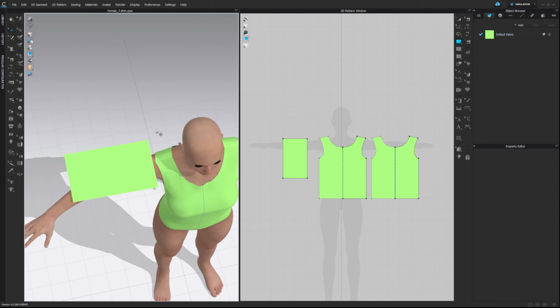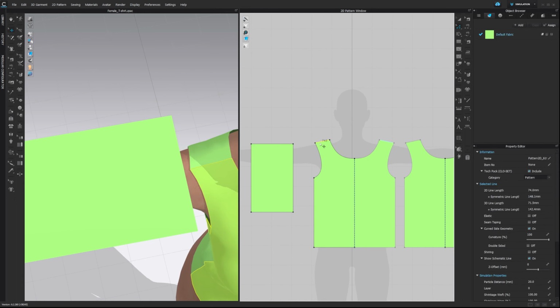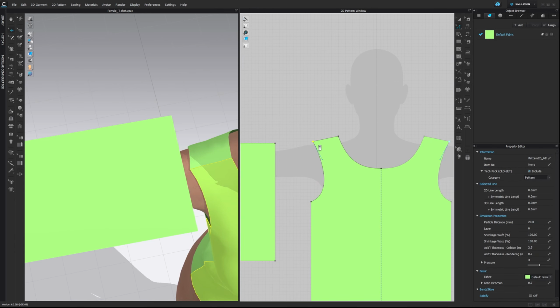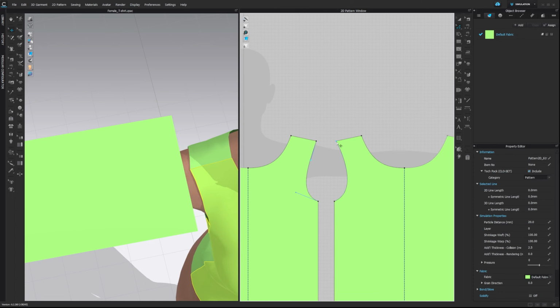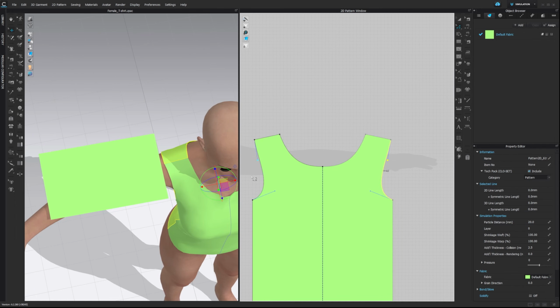And I just spotted a mistake. I know I wasn't going to be too precious on this, but I see this part protruding here, so I want to just quickly fix that whilst we're at it. So that is to do with this curve of this, so I'm just going to fix that. That should be fixing that side, and then we've got to do it on this one as well. And that should hopefully fix most of it protruding out there.